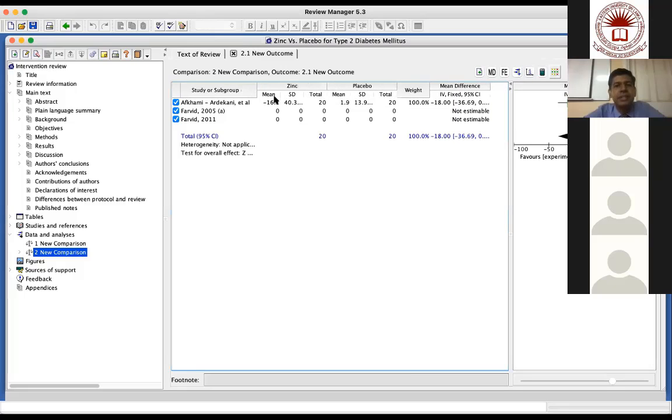The zinc group is on this side, placebo group on this side. At the moment, we have only one study, so it has been given 100% of the weight, and we are using a fixed effect. By clicking this button that I told you about, you can change it. When you click this button, it immediately changes to random effects. Very easy. When you click it again, it changes back to fixed effect.